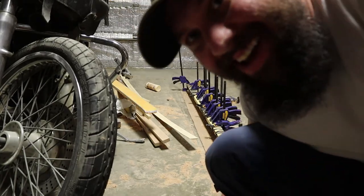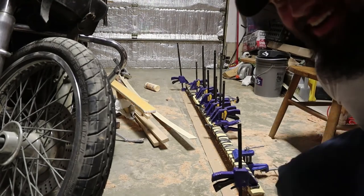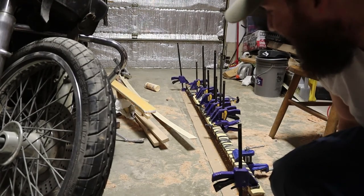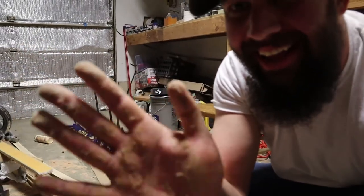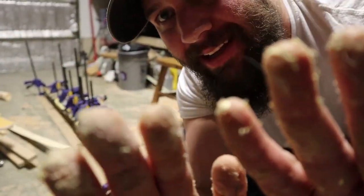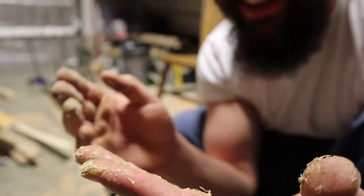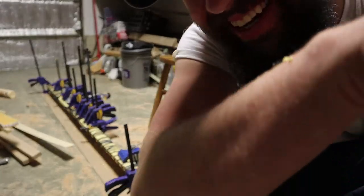And there we have it. Clamped a 6 foot long piece of wood to another 6 foot long piece of wood. Cool stuff, right? And a massive success. You get nice glue all over the place. And then you get fun times when it's all dried and you get to pick it off your skin, right?